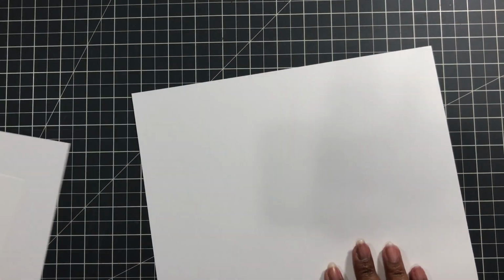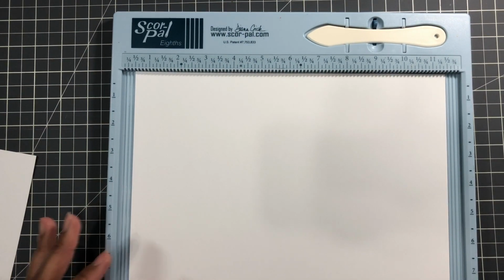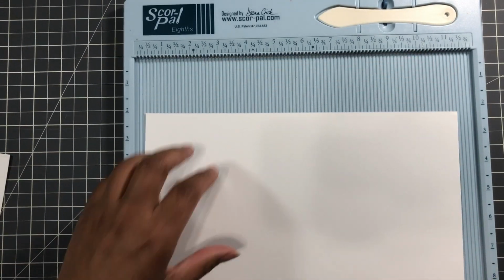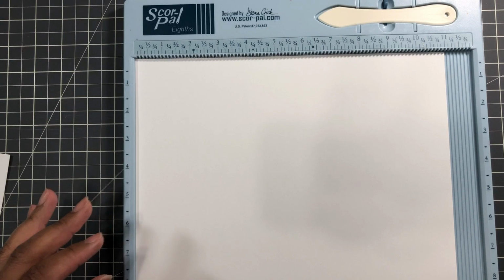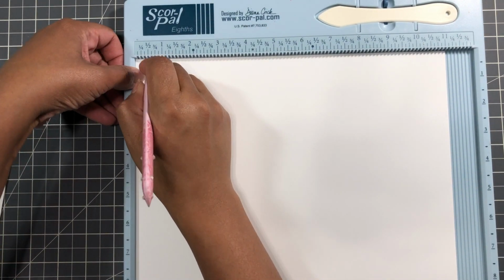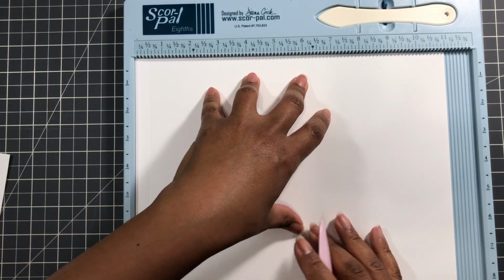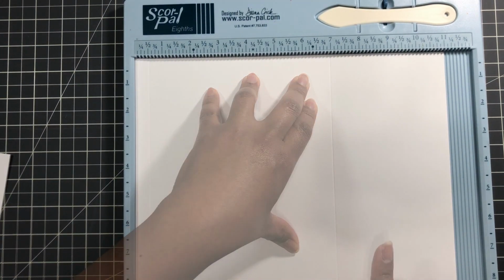Okay, so now we're going to do a bunch of scoring. Take out your scoreboard again. Make sure that I'm in focus. On the 11-inch side, we're going to score at 1/2 inch, like so, and 7 inches, like so.